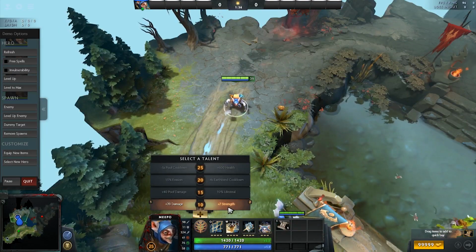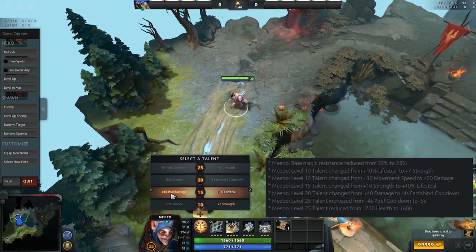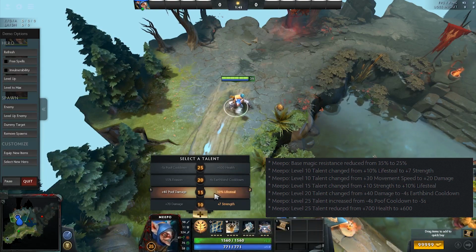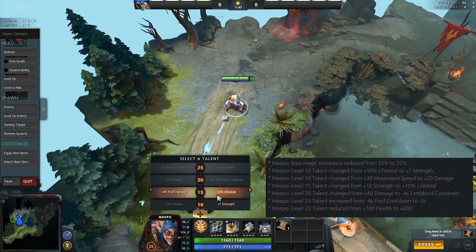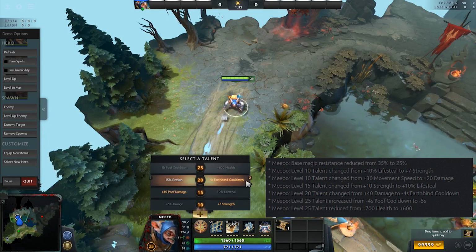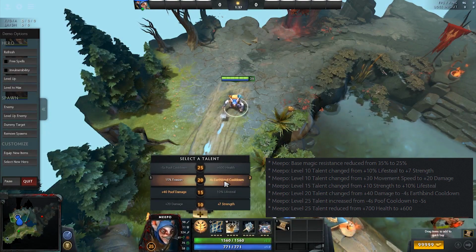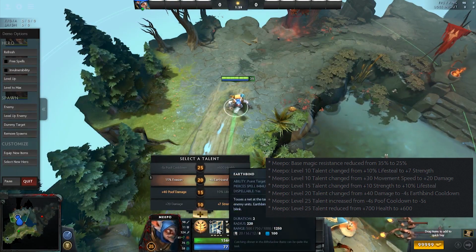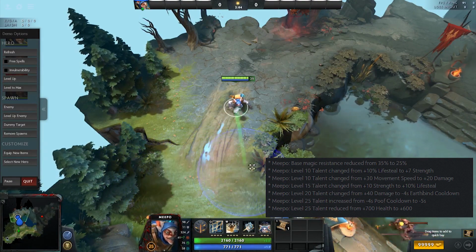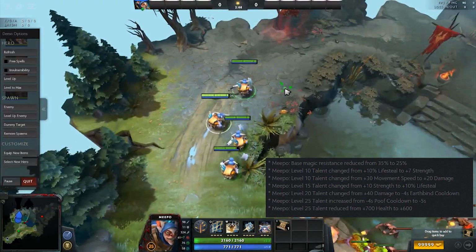Now Meepo. They nerfed him heavily, honestly, like they kind of killed the hero in the early game. Now base magic resistance is reduced from 35% to 25%, which is really big honestly. And with his talent tree, they made some changes that kind of killed the early game of Meepo. In the level 10 talent, you don't have lifesteal anymore because they swapped it and changed it to plus 7 strength, which is really horrible. But in the level 15 talent, you can get that lifesteal back if you want, which is 10%.